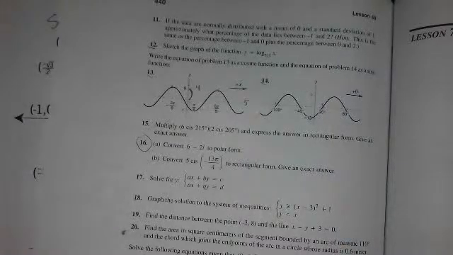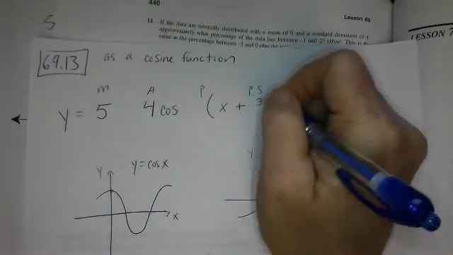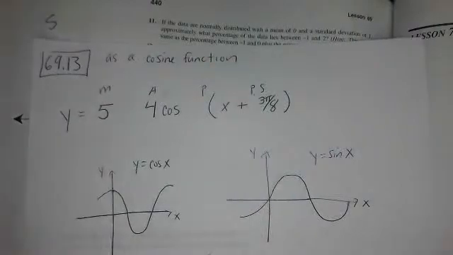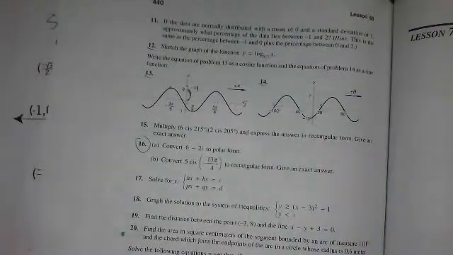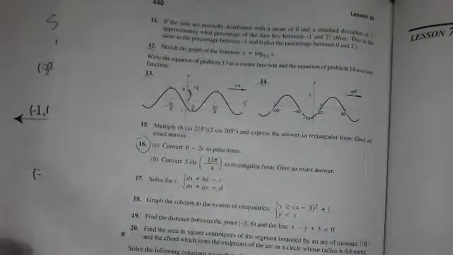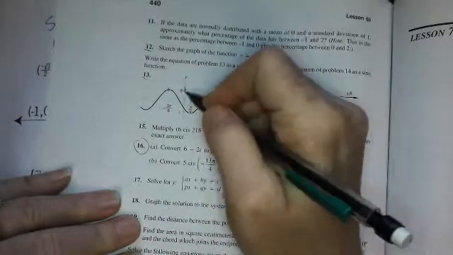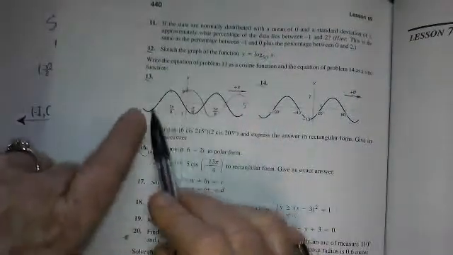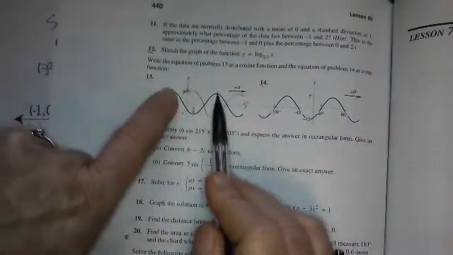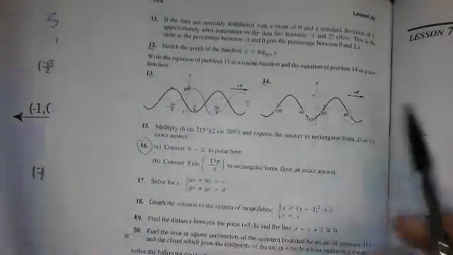It got scooted to the left, so it's going to actually be x plus 3 pi over 8, because I'm imagining that it did. I have a pencil, so I can write it in there. This point, you know what I mean? I'm trying to explain that I'm trying to take this whole graph and scoot it over a little bit. Okay, because that would make it look closer to what the parent function is, right?